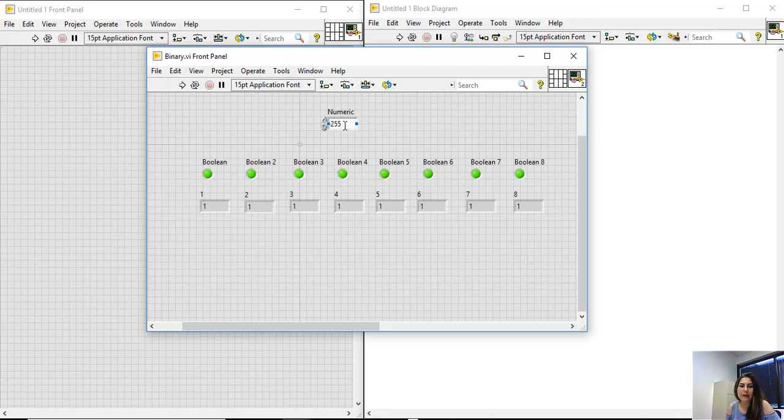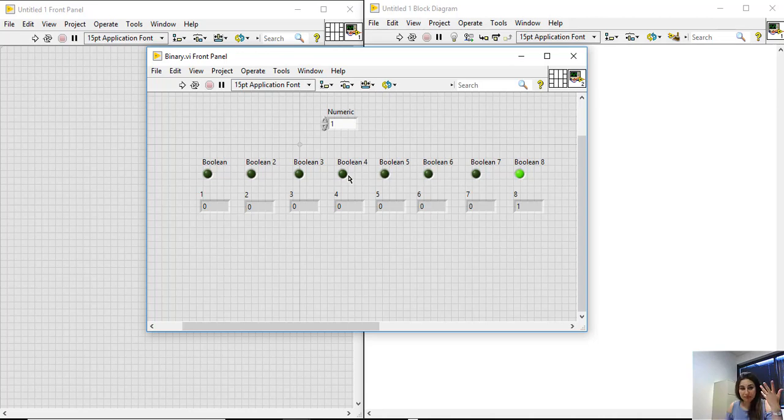So if I want to type 256, I can run it, but it's not going to give me the right results because it does need another slot here. So any number, I guess, from 1 to 255, this program can change the decimal number to the binary number, and we can make it as big as we want, depending on what range you want to read.